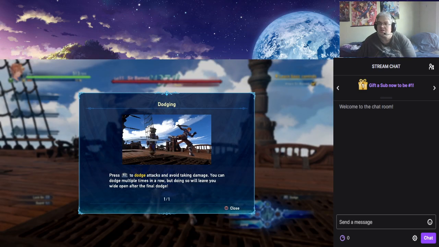Press R2 to dodge attacks and avoid taking damage. You can dodge multiple times in a row, but doing so will leave you wide open after the final dodge.